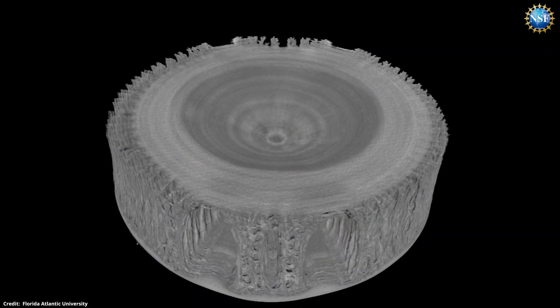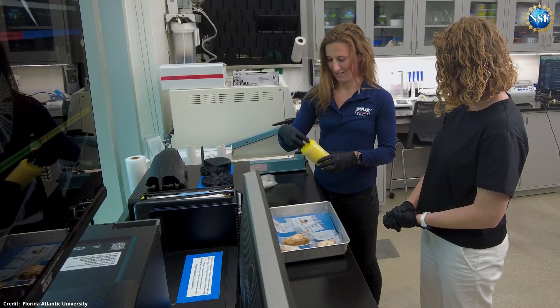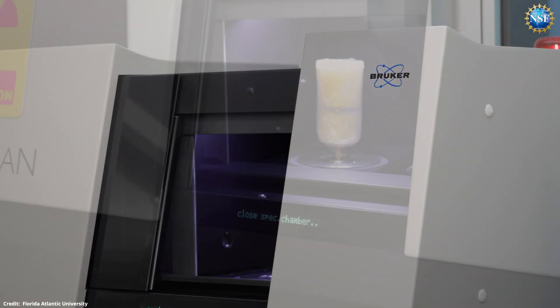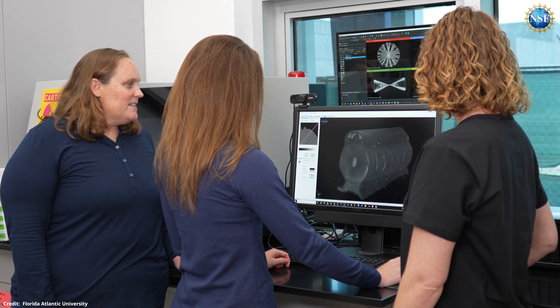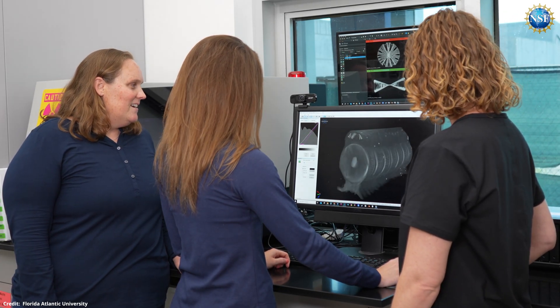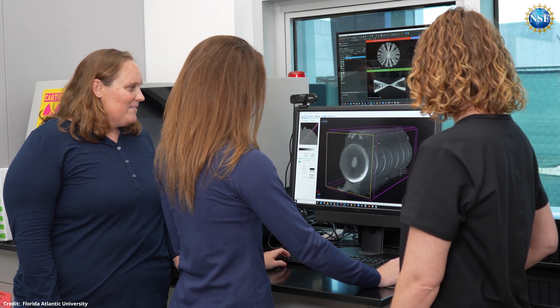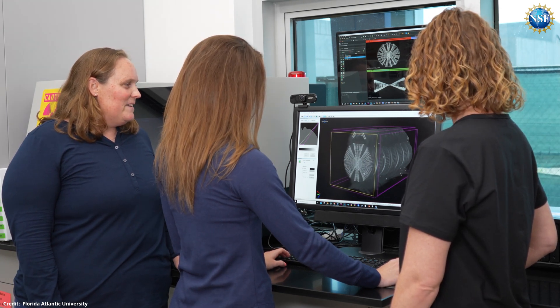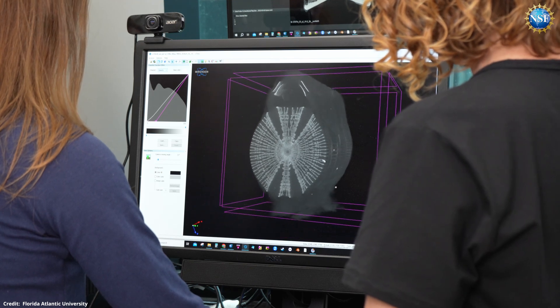What we did in this lab was called micro-CT scanning. If you've ever had a CAT scan at the doctor, it's the same technology — it's three-dimensional x-rays. We took our vertebral samples and put them in a canister, then loaded that canister into our micro-CT scanner where we took thousands of x-ray images of the vertebrae. We then used a computer to digitally stitch them together and dissect through the specimen without physically cutting into it, and ran our analyses on the vertebrae.